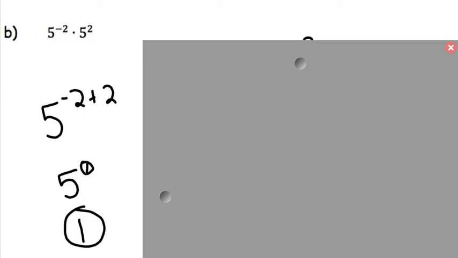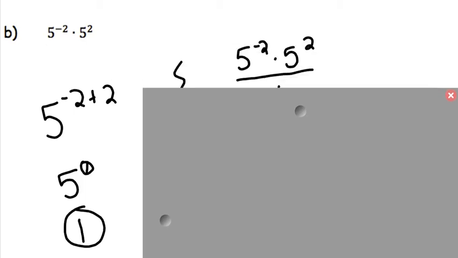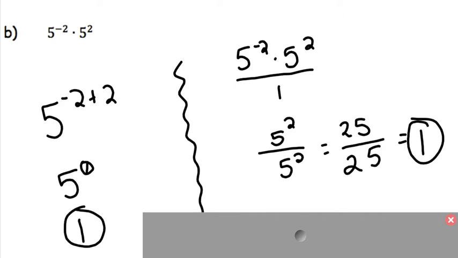So next, same idea here. If we're multiplying with the same base, we're going to keep that 5 the way it is and add those exponents. So negative 2 plus 2 gives you 0, and if you remember from the previous day's notes, or a couple days ago, anytime we have something to the 0 power, that's equal to 1. If we started out by doing our negative exponent rule, then we would say, well, I have a negative exponent, so I move that down. So I would take this 5 to the negative second and move that down. 5 squared is 25, 5 squared is 25, 25 over 25 is 1. Same answer, different way of doing that problem.